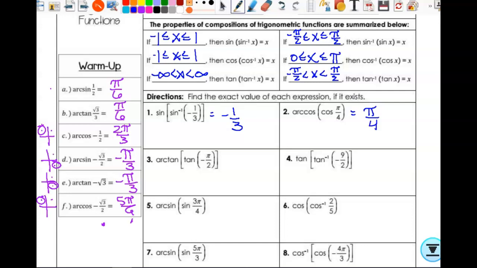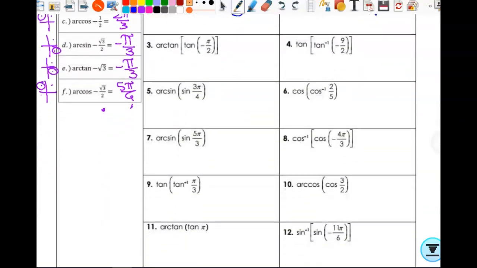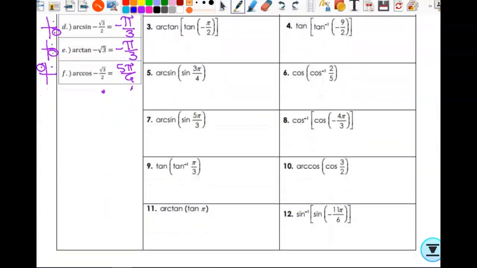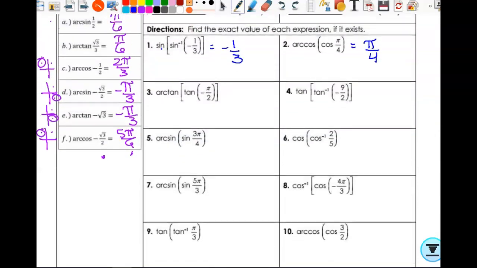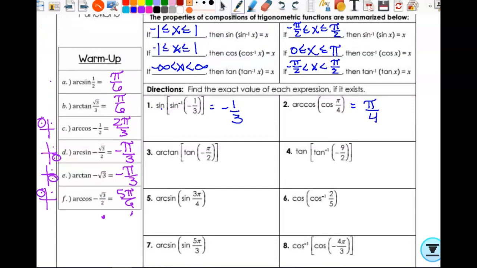Everything we're doing on the front, these two words match. This is sine and sine inverse. This is tangent and tangent inverse. We'll get to sine and cosine inverse on the back, but here they all match, okay? And so then we can either decide, hey, maybe I have to use this rule and I can use this rule, or maybe I can just reason through what it is. So the arctangent of the tangent of negative pi halves. All right, so does the negative pi halves fit within this interval?